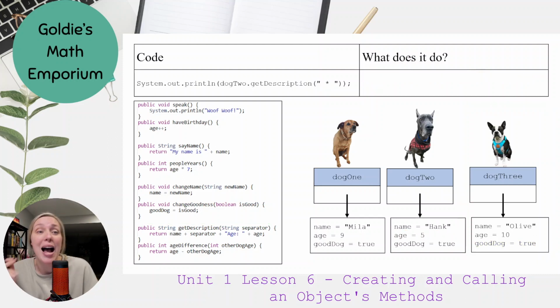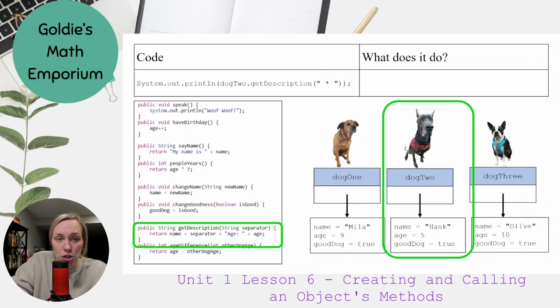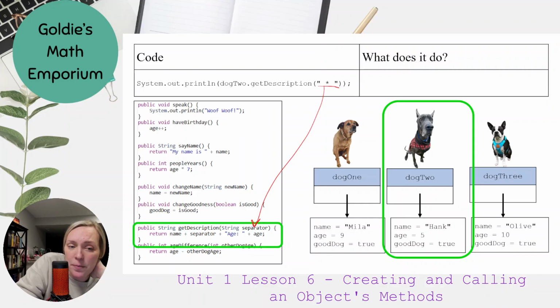All right, let's look at our last two methods. Here I have System.out.println, and I have dog2.getDescription, and I'm going to pass it this string. It says dog2 getDescription. This separator string is going to get passed to separator, and that's going to be filled in right here, so that's a times here.